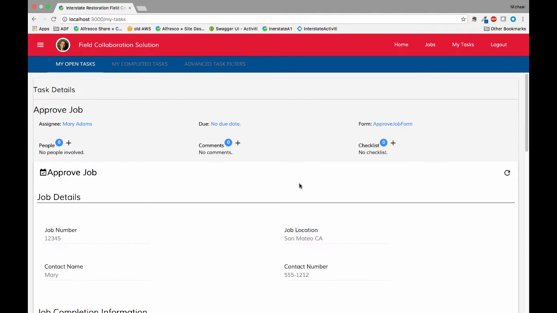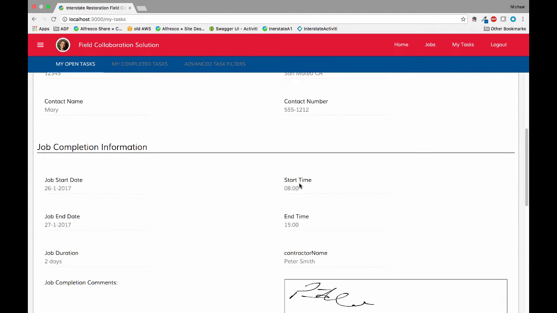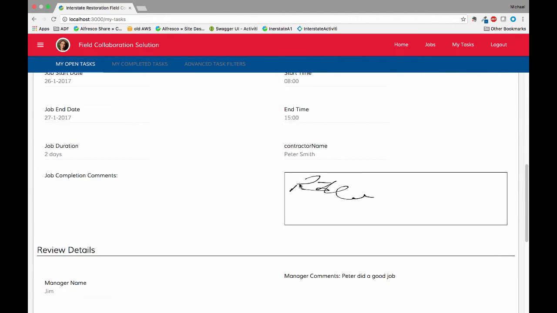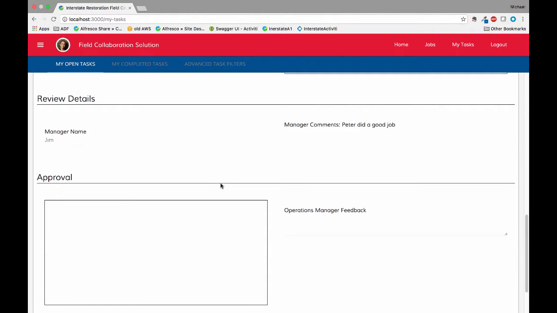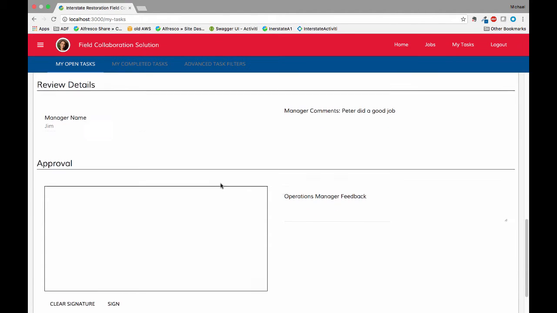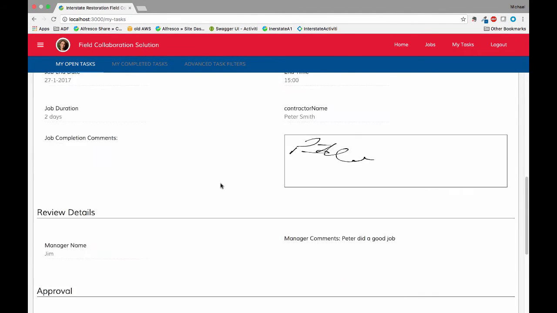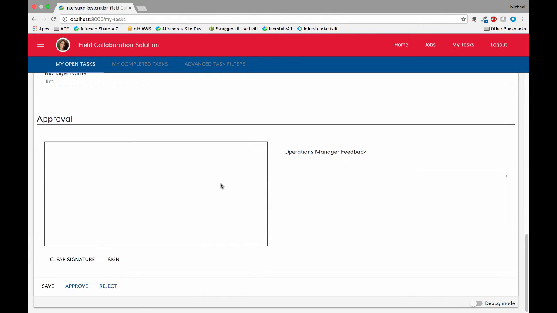When she clicks the button, she can open directly into the same application we've been looking at with the task directly, saving her time and making it easy for her to jump in and see what needs to be done and interact with this process. In this case, she can review all the data that she got from Peter and from Jim, and she could sign this if she's ready to approve it, or if there's an issue, she can send feedback to Jim and have him correct it.